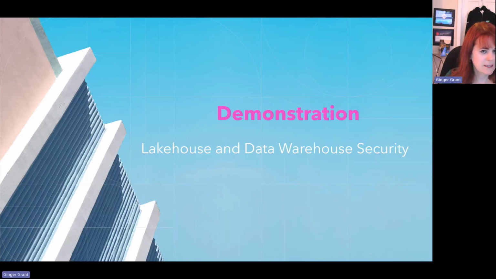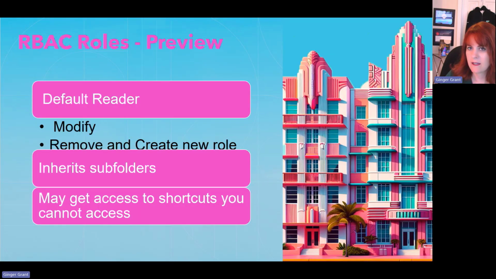All right. Let's move on to other levels of security that we might add inside of Fabric. Now, RBAC has been added, and RBAC is in preview. Now, RBAC and OneLake are very similar in that everybody has a default reader. So you can read everything, which is kind of what you would expect. If you do not want everyone to have default reader, then what you're going to need to do is either modify the default reader permissions or just remove default reader and create new roles as you want to.